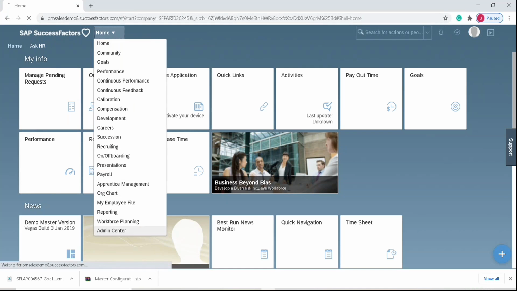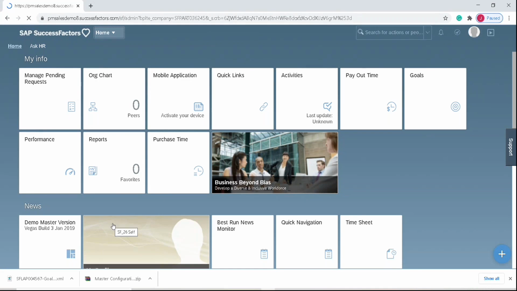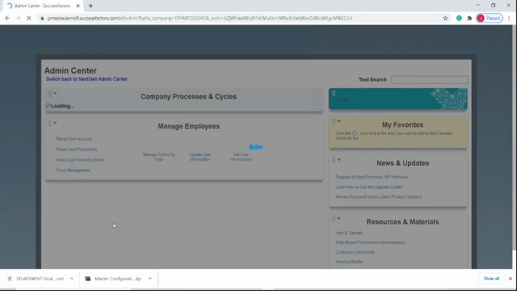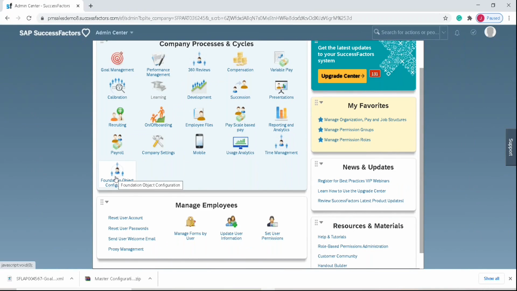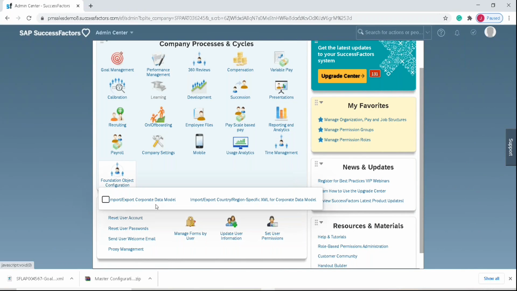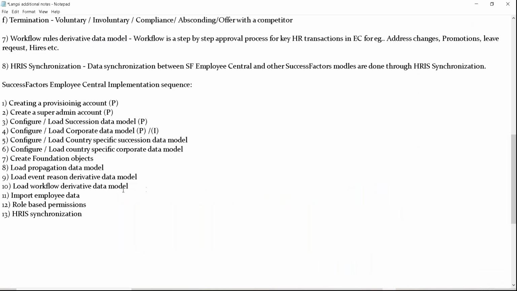You go to Admin Center, and you see the corporate data model. We have seen this yesterday. You can do it in the instance as well. Succession is obviously in provisioning. This you can do in provisioning or the instance.